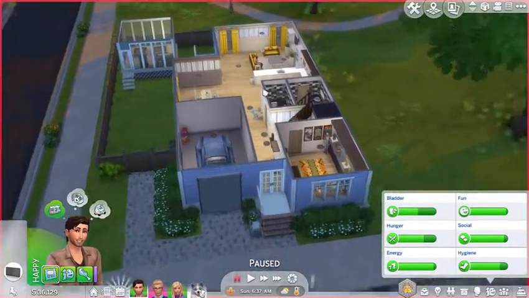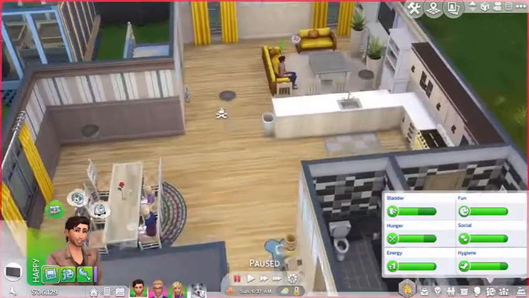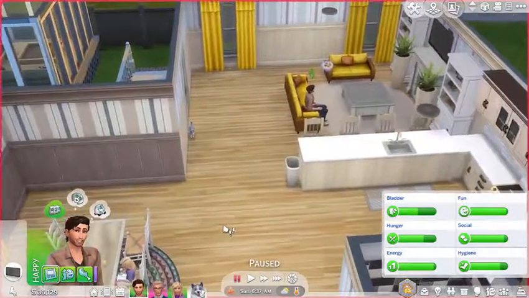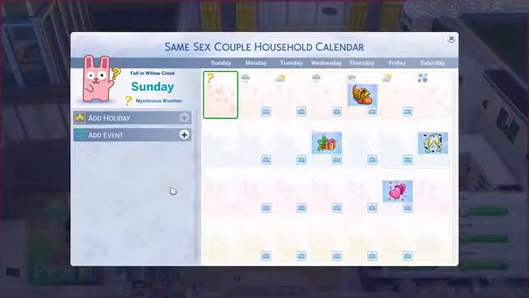But yeah, here's the house, and I'm in love with this house. And I'm very excited to start off this series. But there are a couple of new things that came with Seasons. Is this calendar. The show calendar. Look at it! Oh, I forgot to change the name from Same Six Couple. Whoopsie. Sorry. Calendar. I love this.